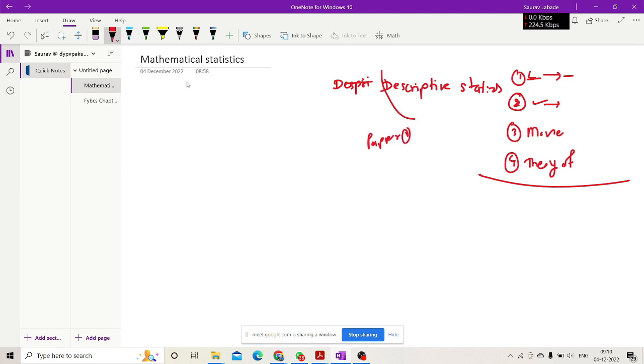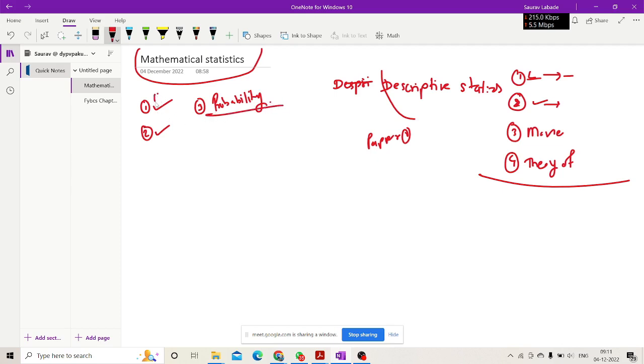Okay. Now the paper second is of mathematical statistics. So what we have done up till now in mathematical statistics: the first chapter was about permutation and combination, right? That is done. The second, sample space and events. Third was what? Yes, what was the third chapter? Probability, right? Simple concepts about probability which we have seen.